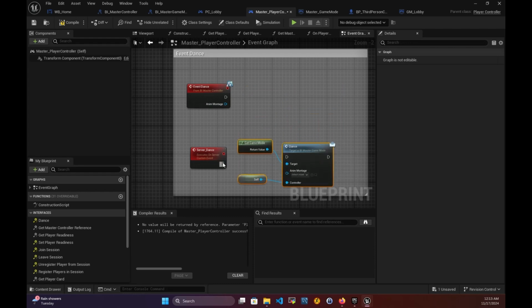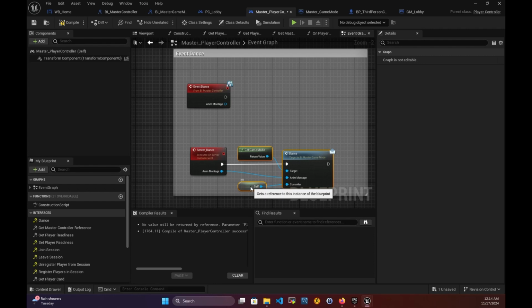Move the implementation into this event, then call it from the interface event.